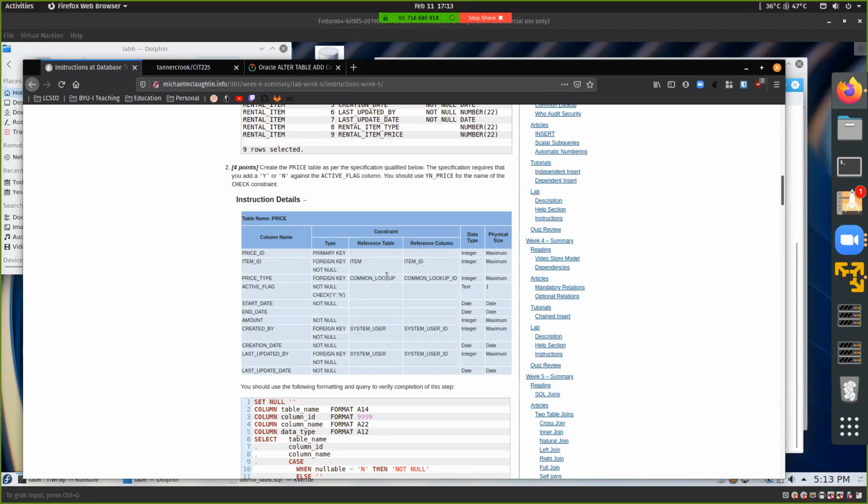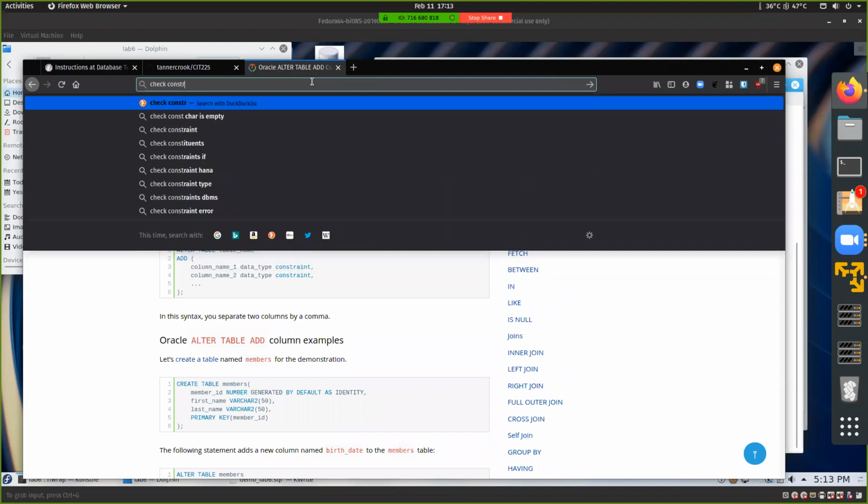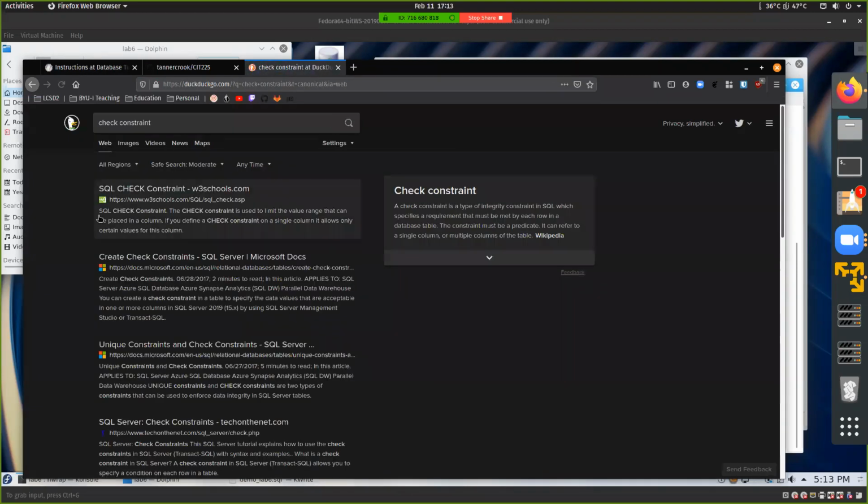The reason this is important is because we are all humans, and we might accidentally type an I, or maybe the programmer does something, because we're going to build a lot of stuff that relies on this only being a capitalized Y and N. What if it was lowercase? Hard-coded strings are case sensitive, so a lowercase yes would not equal an uppercase yes. That's why we put that check constraint there. And again, if you want to see a check constraint, they're fairly easy. Let's make sure we're looking at Oracle specific.